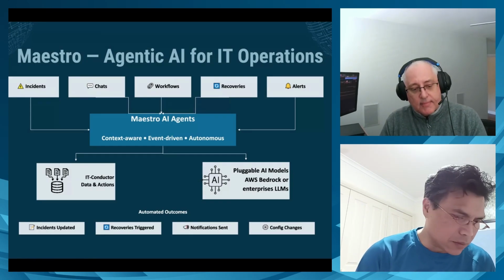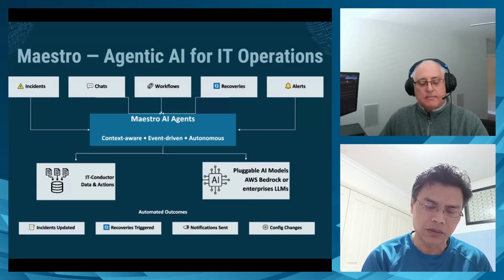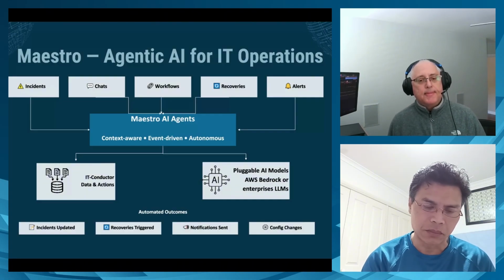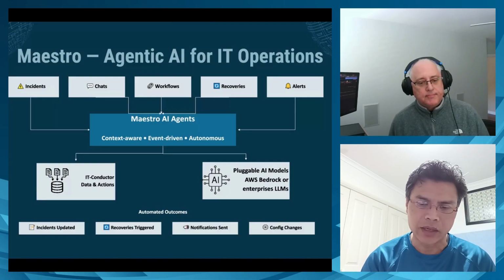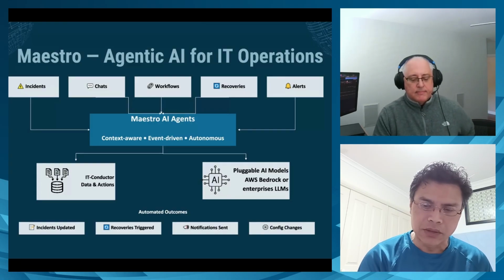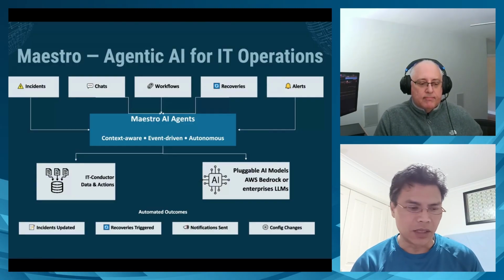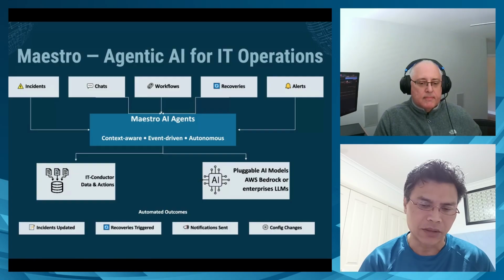More importantly, it's not only about taking action. Part of what most of the enterprises we talk to care about is, of course, the access control, but also the auditability, right? The traceability of what was actually triggered, what ran, when it ran, and why it ran. So there is complete accountability: almost anything here is either a service ticket or a change request that has audit trails for clear accountability of the actions taken.